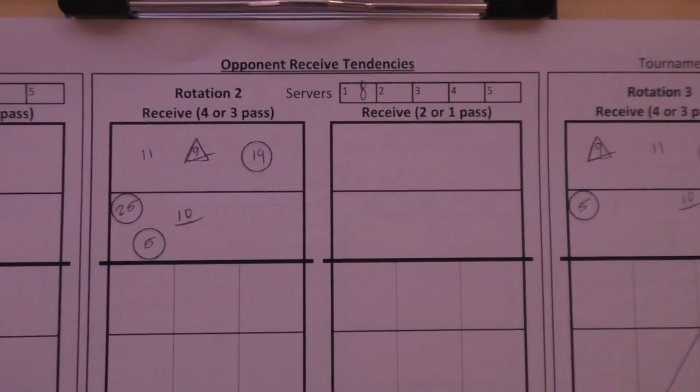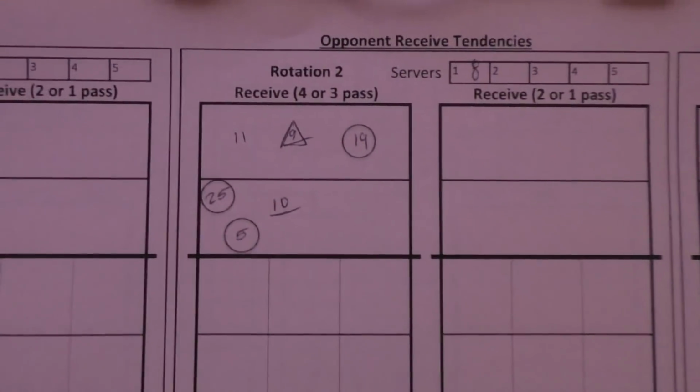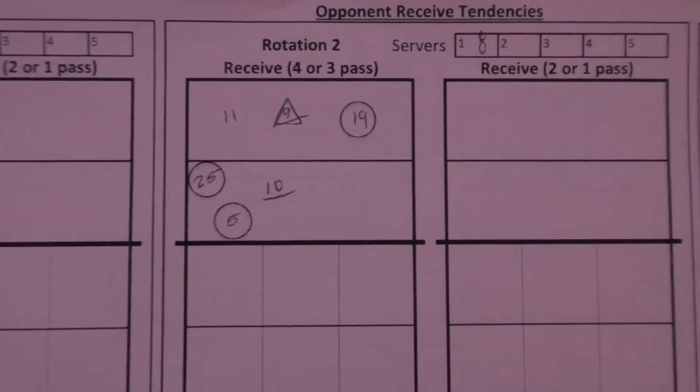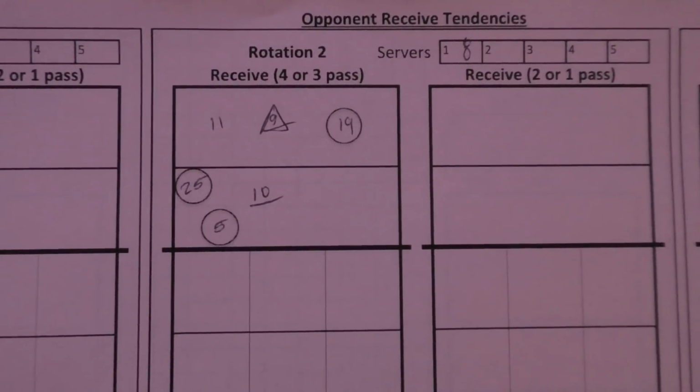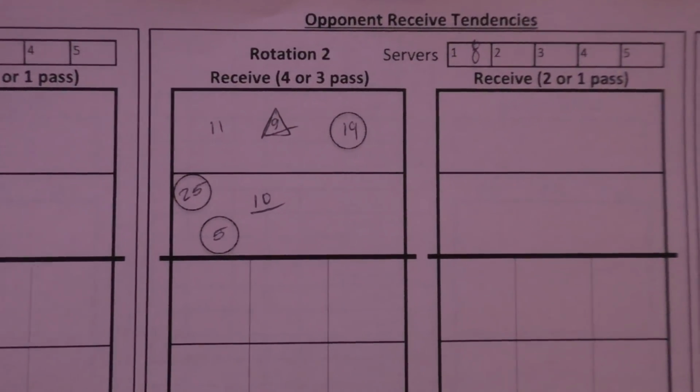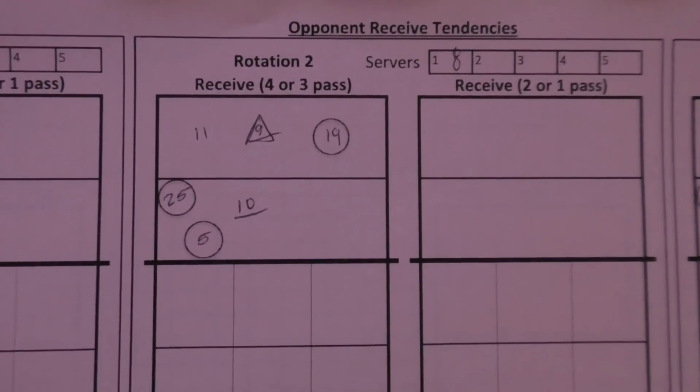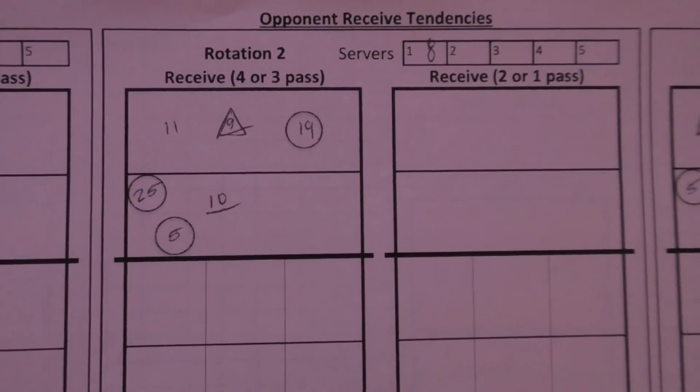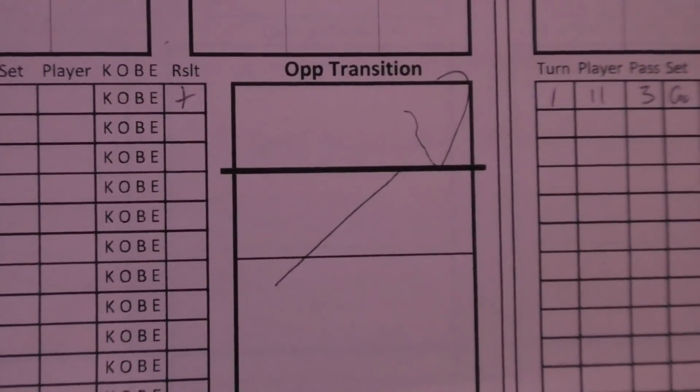In rotation 2, number 8 serves. There's their formation. If the setter is front row or back row, I still mark who the setter is by underlining them. In this rotation, 11 passed a 1, and in the rally, which is there, they set the middle, and they set the outside who got a high hands hit that came back on their side. So that's what my transition would look like.